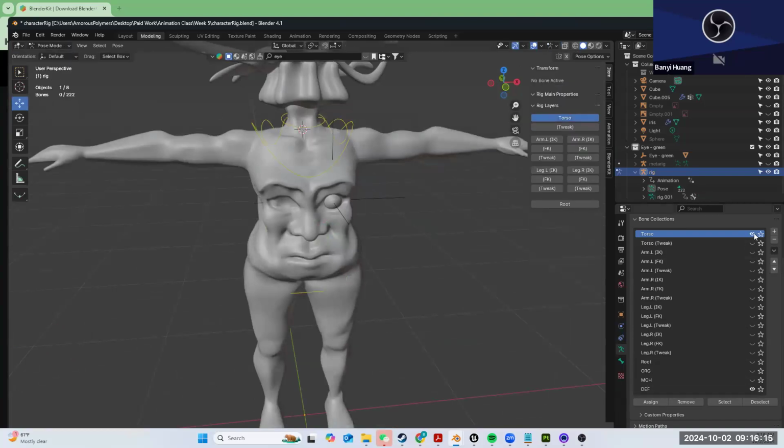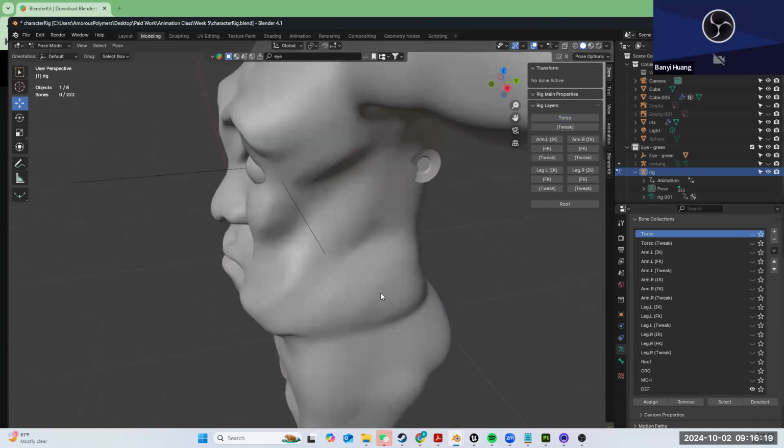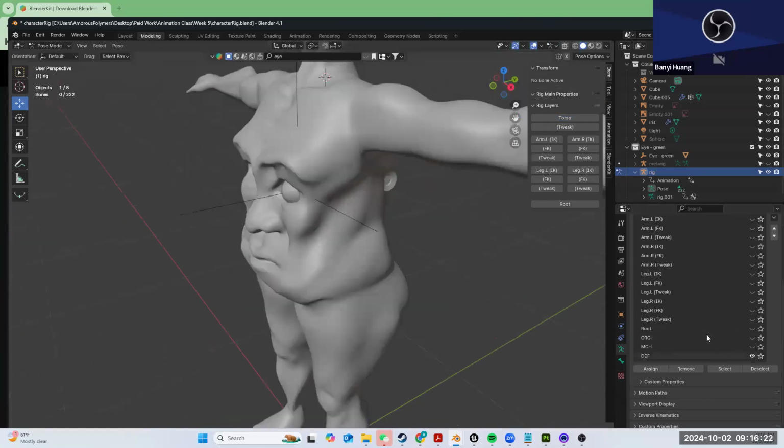Then pose mode for this. Oh, I don't know why the deformation bone is not showing. Because it should. Hmm.